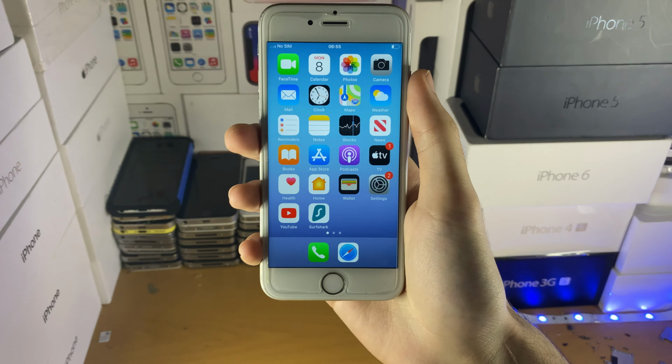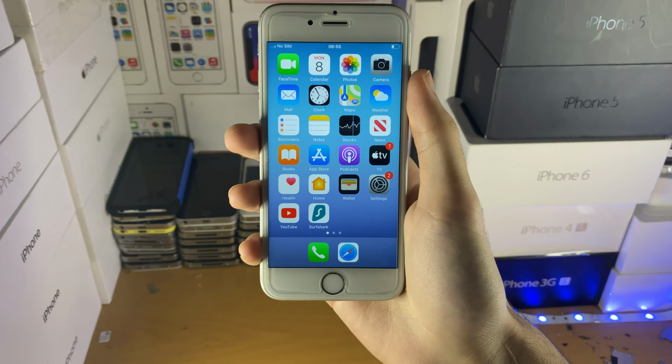Sometimes you may have cache on your device and this cache may have glitched out, and every time you try and download an app, it fetches the cache, is corrupted and the app's not downloading. So all you need to do is just open up settings, then find general, and then scroll down until you see shutdown. Tap on this one right here, slide to power off. Give it 10 seconds or so, then hold down the power button and then your device should restart.